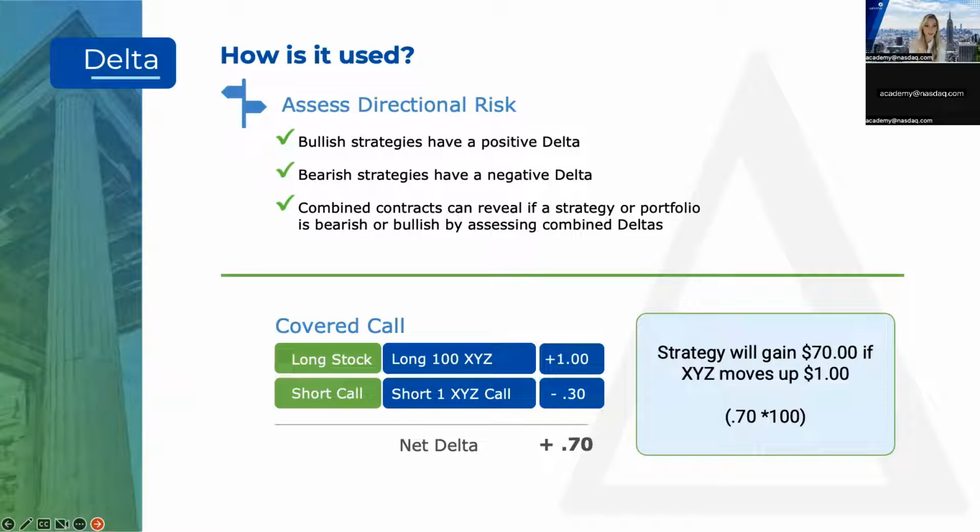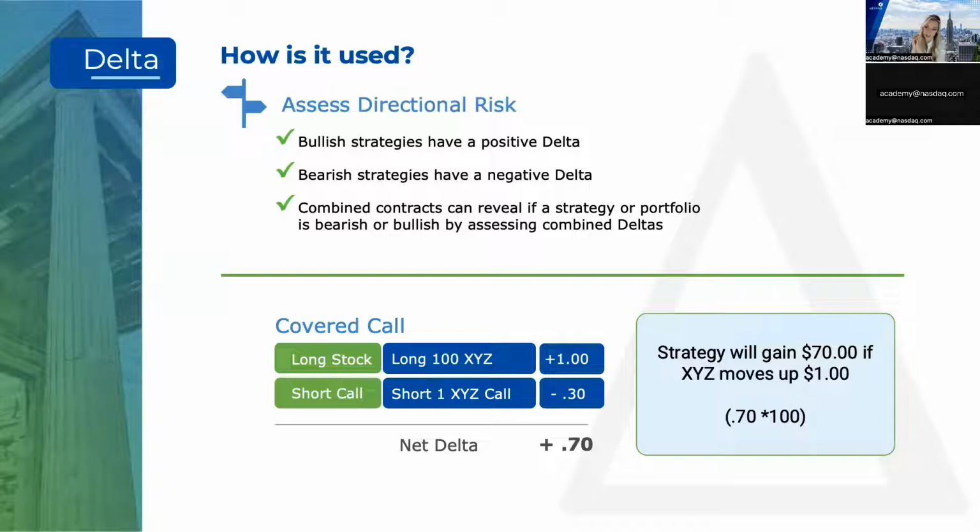So for example, covered call. A short call individually is bearish, right? So it has a negative delta. But a long stock has, and this is the only Greek that we'll talk about with stock, long 100 shares is equivalent to a delta of 1. And that is an important component that I need to go back to.